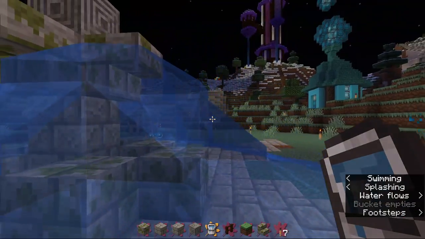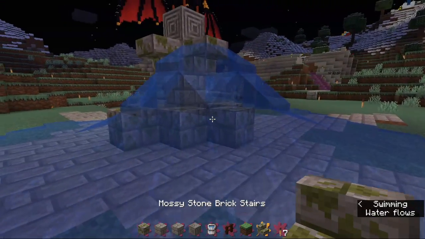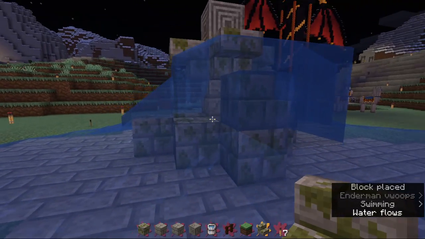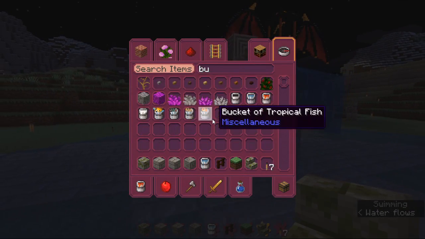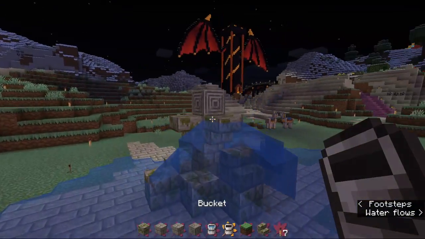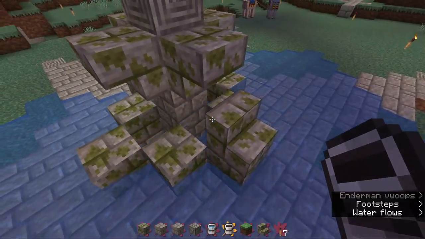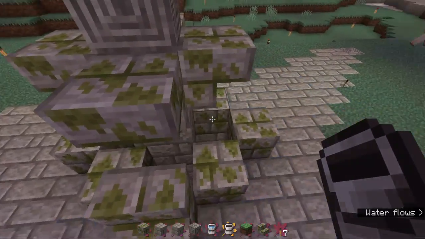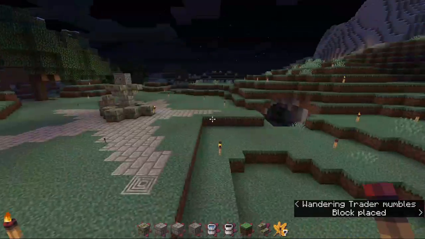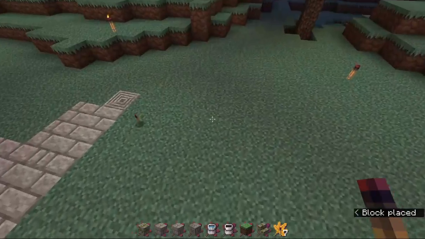Oh god, oh no. Oh, frick. That's not what I wanted. Help! Help, that's worse! That's not what I expected to happen. Oh no. What I wanted to happen was I waterlogged this, and it flows just down. As it turns out, that's not what happened. Whoops.